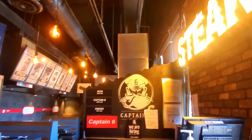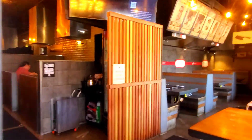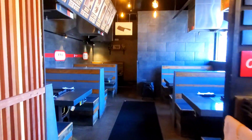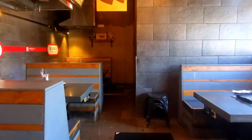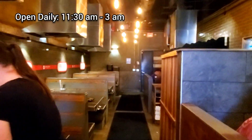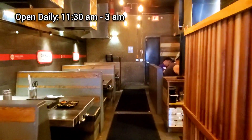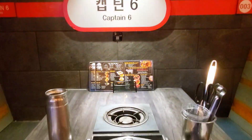I was surprised to see that the restaurant was kind of small. It's shaped like an aisle with no more than 20 booths. What I like about it though is that when you're actually sitting in the booth, the space is quite large so you never feel cramped. There will be a wait especially on weekends, but the great thing is they're open from 11:30 a.m. to 3 a.m. daily with their last call at 2 a.m. It's perfect for those late night hunger pangs.